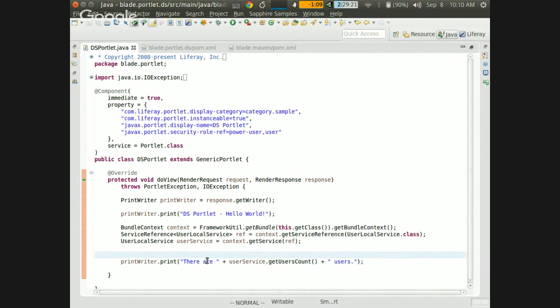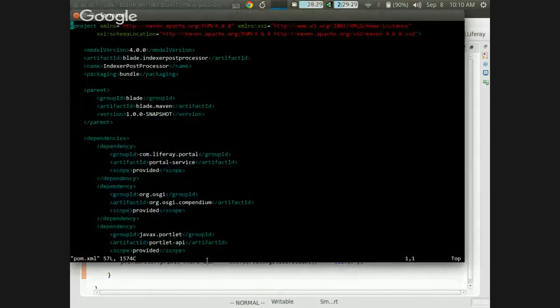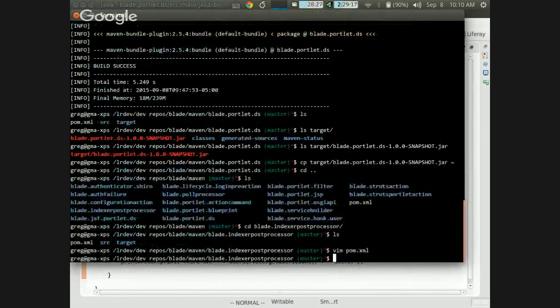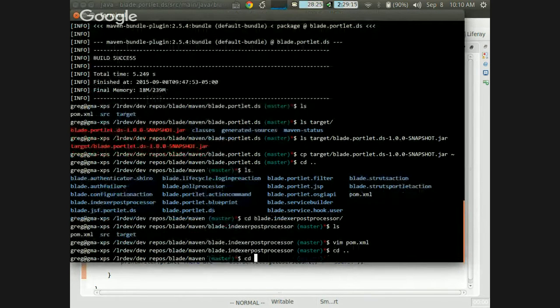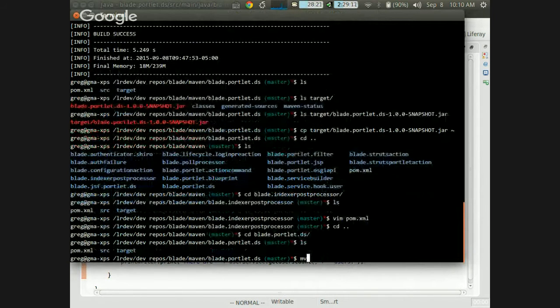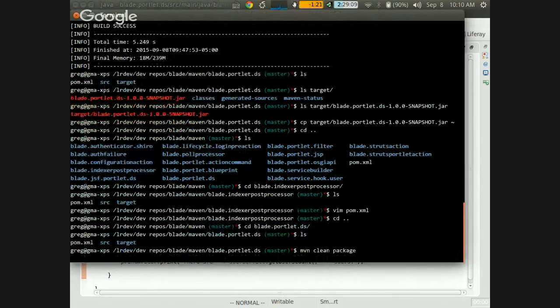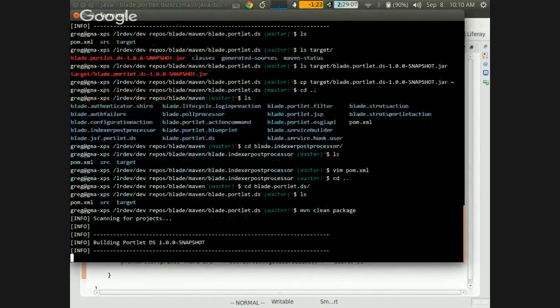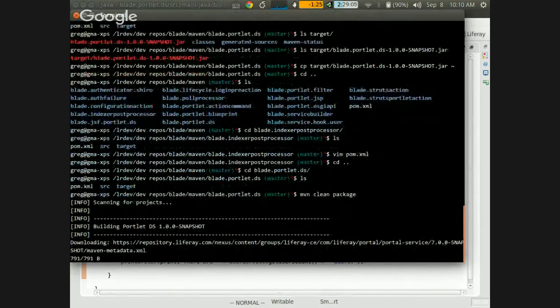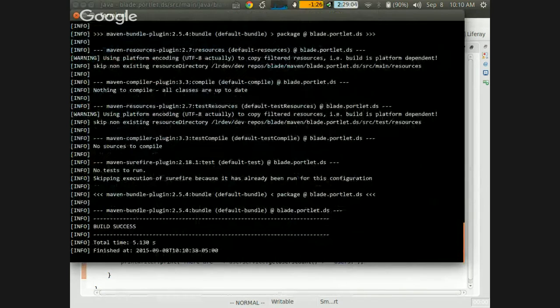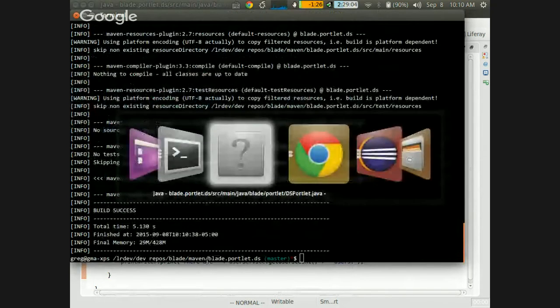Okay, so do that, rerun. Rebuild the bundle, and now I need to reinstall in Liferay.